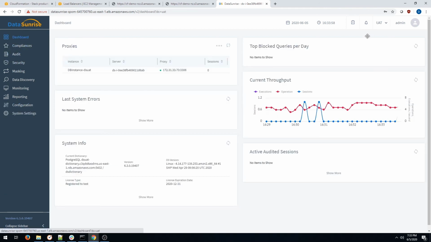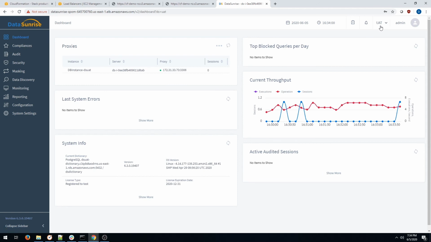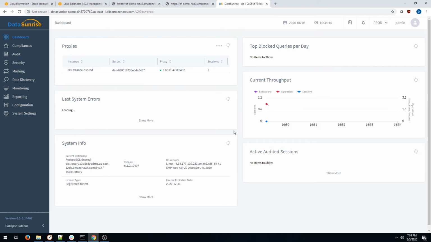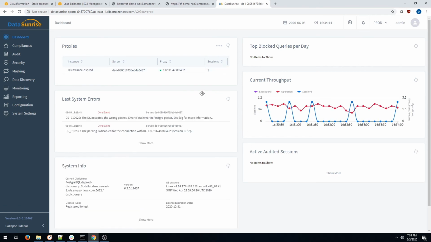Now let's try and switch between our clusters while web sessions are still alive on both of our clusters. Very good. Now we were brought back to our production cluster. And again, let's go back to our user acceptance.